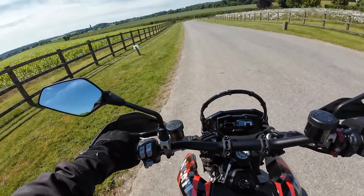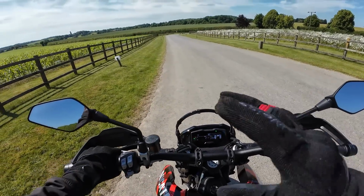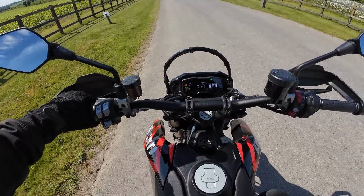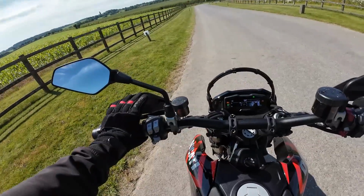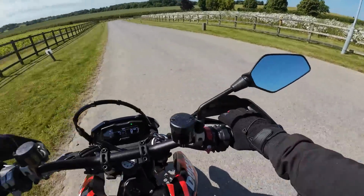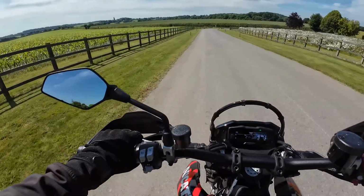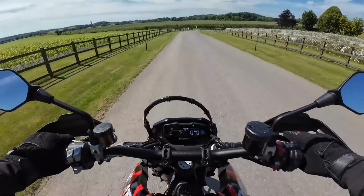So you've got that lovely sounding single cylinder, but obviously this would sound phenomenal with Termignoni on it. But it still sounds good as standard. So easily into first gear and away we go. Very light, very smooth off the bottom end.